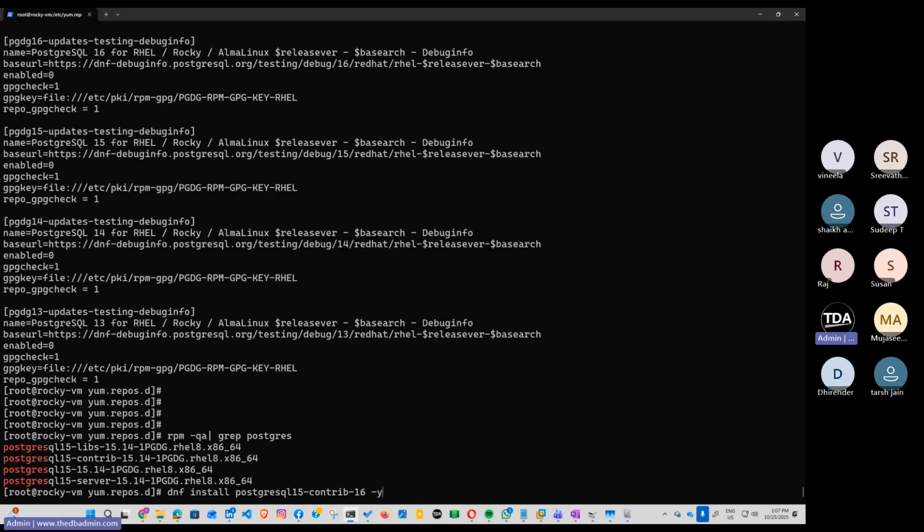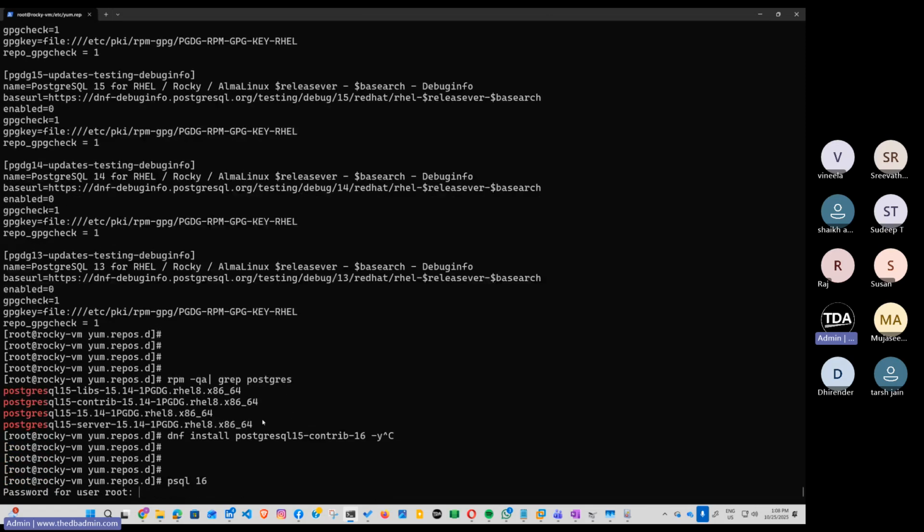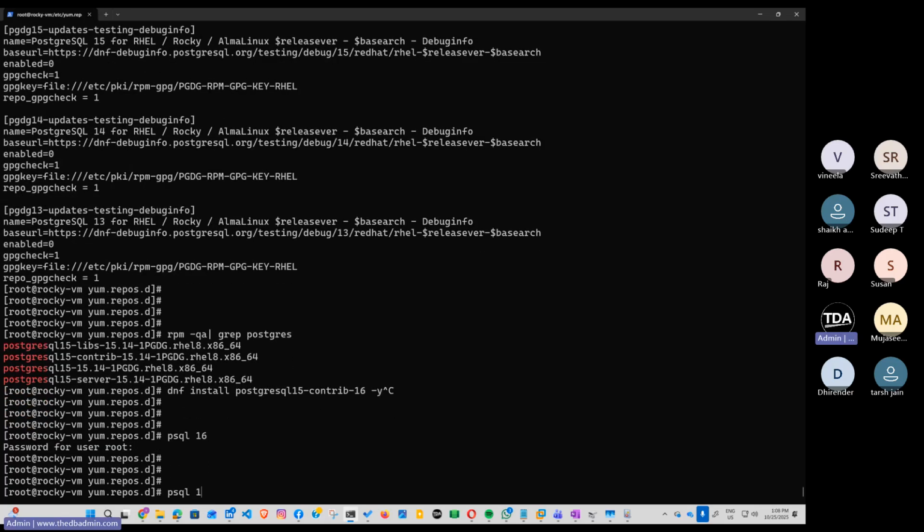Okay. So when I'm logging into my Postgre, for example Postgre 16, my contrib 16 will be activated for this profile. If I'm logging into 15, which package will be activated? This particular 15 package.